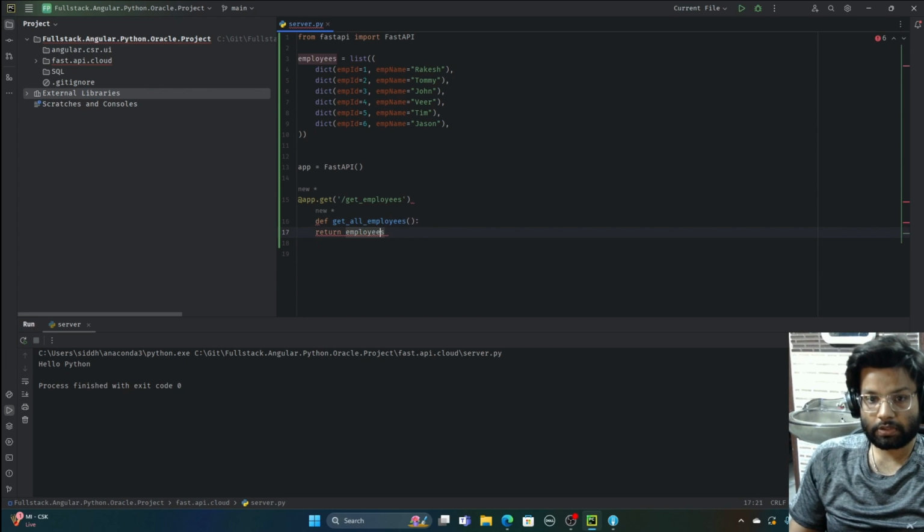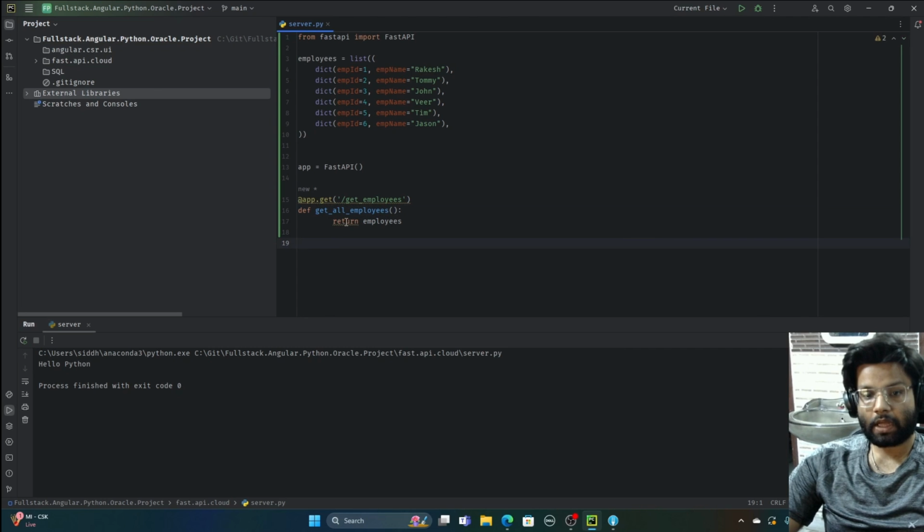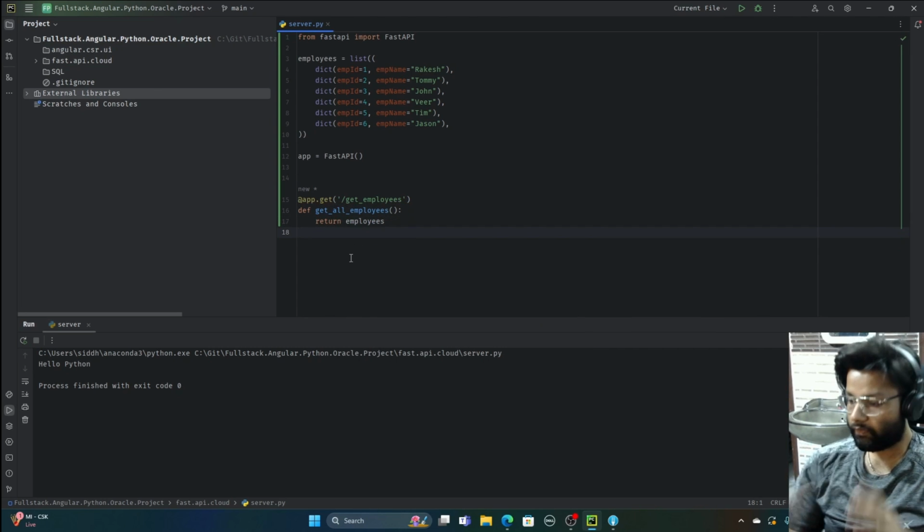Okay, that's good, and then we pass this like this. Now I will click here and reformat the file.